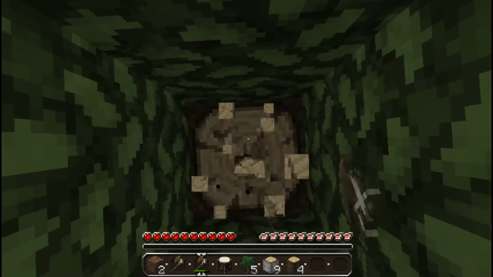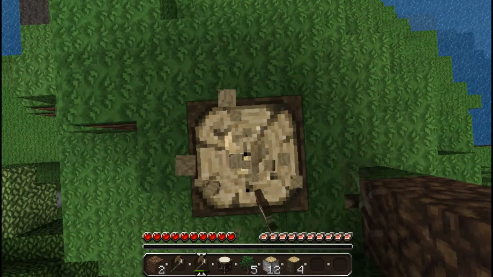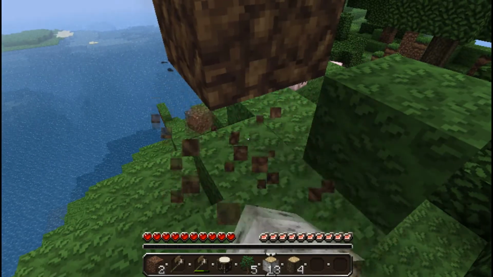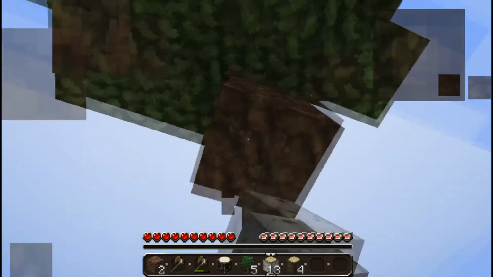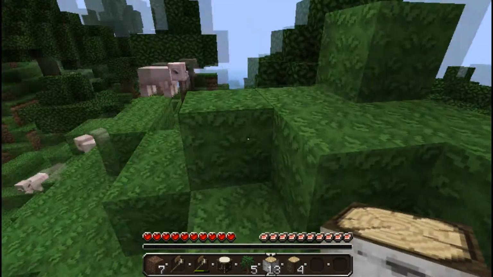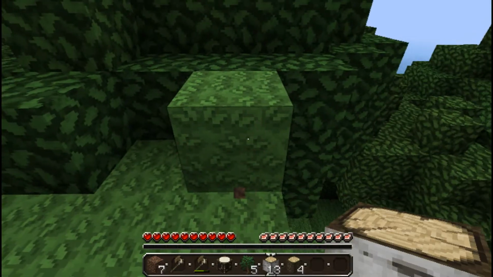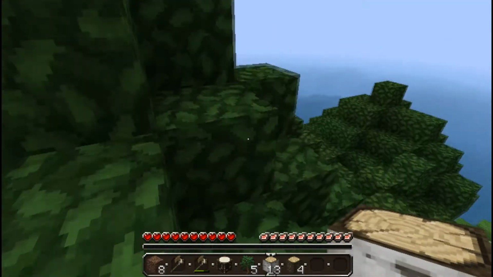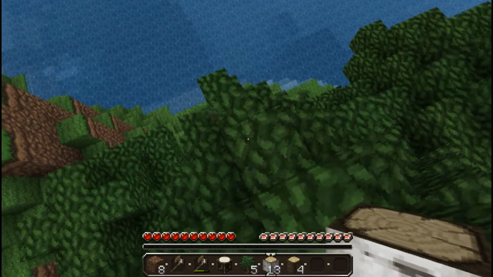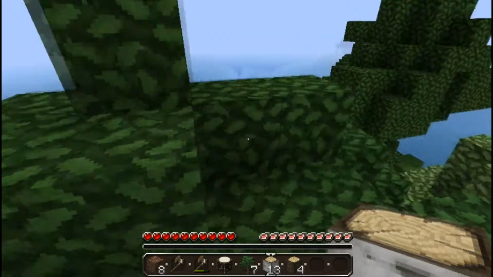But this is what I meant by pillaring. You make a pillar to the top and then you just dig down. It's important to note as well, with these piles of wood, you'll see I've got 2 piles of wood and they're different colours, with one being birch and one is dark wood, I think, or normal wood, I can't remember. But it doesn't matter, they stack the same when you make them into planks, they all turn into the same planks, so don't worry about it too much. I seem to be sprouting random tree saplings, so that's fine.